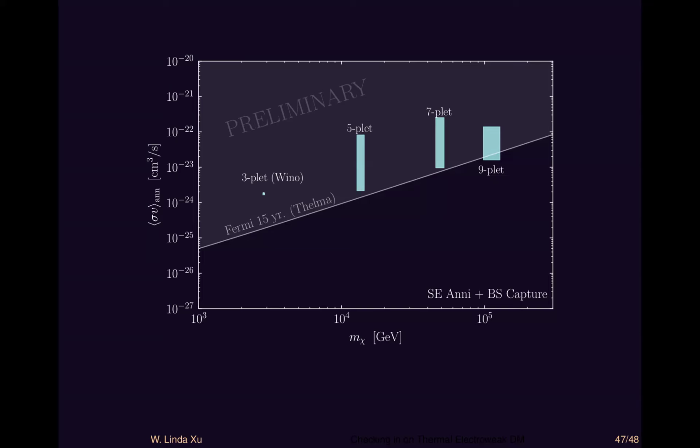Also a comment: when you say colliders, colliders don't probe those higher multiplets, that's not right. Although direct searches for them, of course, require higher energy, they actually induce large electroweak corrections. So even just a precision electroweak measurement will give you access to these higher multiplets. There are some studies on those higher multiplets from electroweak precision at high energy. That makes a lot of sense. I hadn't thought about that. And I'm certain you're right about it.